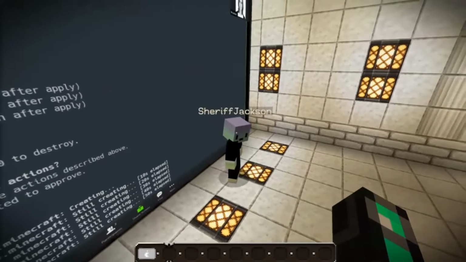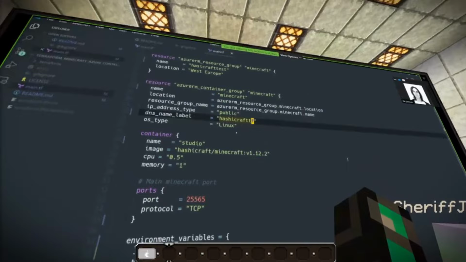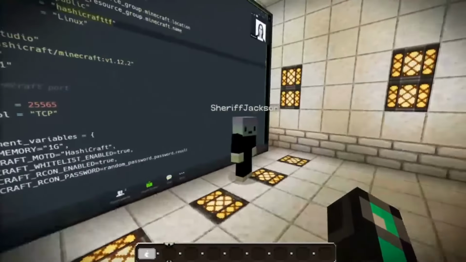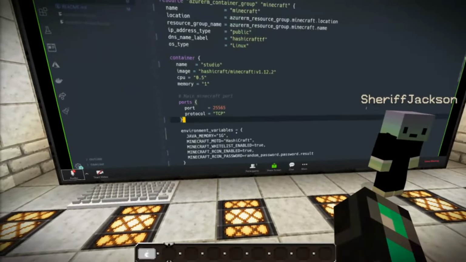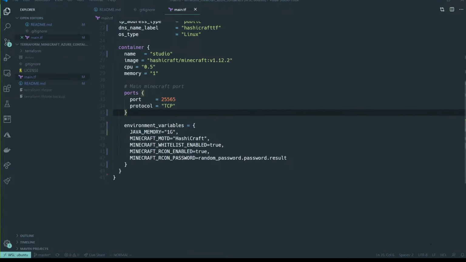So how are we going to connect to this? Well, we don't actually know what the password is for the Archon server to administer it, and we don't actually know what the domain name is. So let's look at another feature of Terraform, which is going to allow us to get that stuff. Terraform has this concept of resources. It's got this concept of a provider. But what Terraform also has is the concept of outputs.